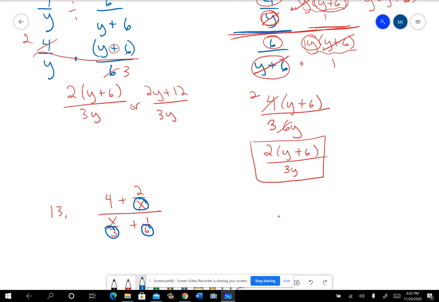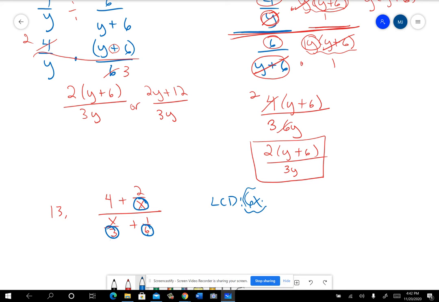Okay? So the LCD is going to be an x, and really I can just do a 6x because I'm thinking about what I'm going to do with that LCD, right? I'm going to use it to knock out or clear these fractions. Since I would need an x to make that go away, I'd need a 6 to make this go away, I'd need a 3 to make that go away, but 6 would also work here. So you want the smallest thing that would work to cancel out everything. 3 would not be big enough. It wouldn't cancel out the 6. So this will be our LCD.